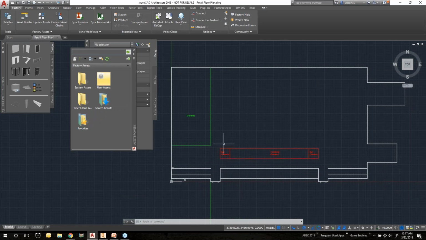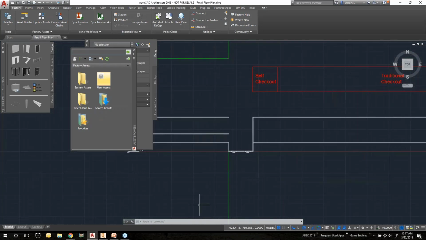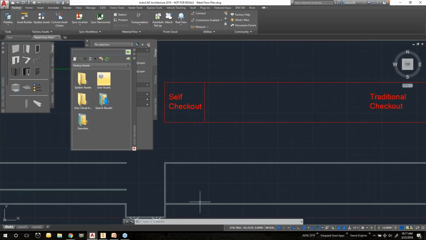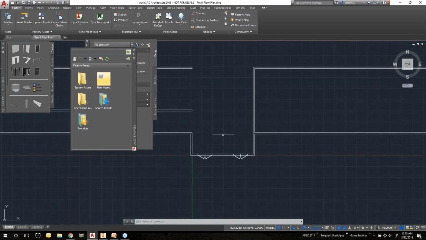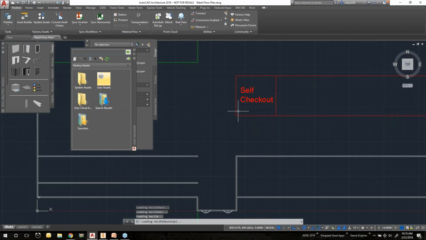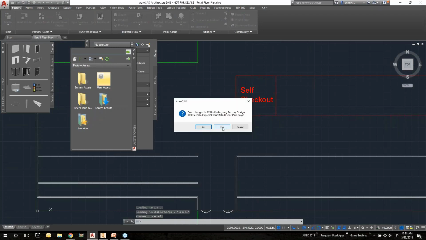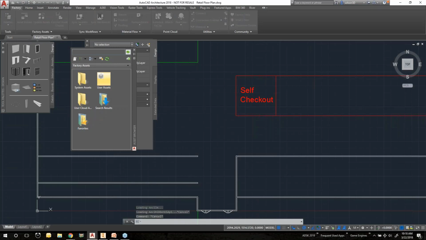And so you can see here, I've got all the walls. I just threw a couple doors in there, and I have a self-checkout area that I want to lay out. So this is an AutoCAD file, really nothing just yet. I just drew a bunch of lines and everything. So I'm going to close this one out because I want to use this file as the basis of a layout in Inventor. So I'm going to stop right there. I'm going to close that one out. I'll go back over to Inventor.